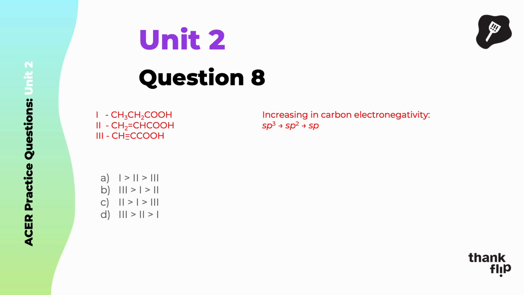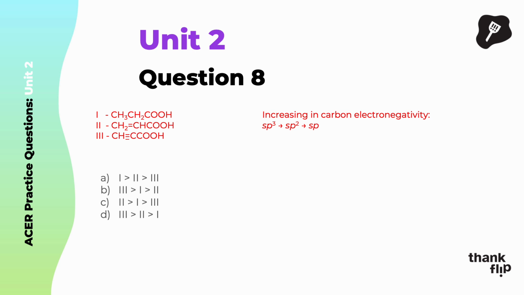So question 8 is asking us about the correct order of acidity for the below compounds. So we want the most electronegative carboxylate group or the most electron withdrawing for the most acidic compound. This is because, again, the stimulus told us that the acidity of a compound depends on the stability of the carboxylate group, and also that an electron withdrawing group stabilizes this carboxylate group. So let's look at the differences between these three compounds.